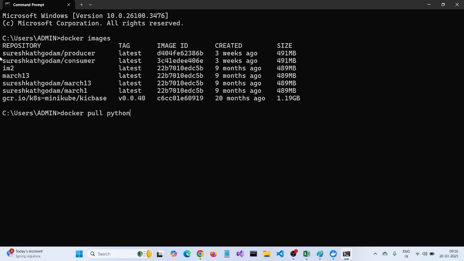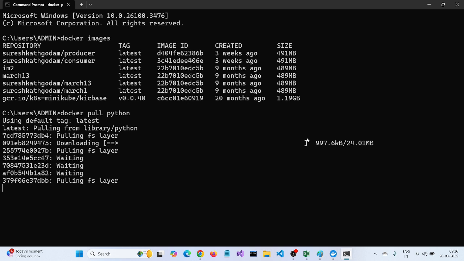There is no Python on my system right now, and I'm saying docker pull python. What is happening actually? We are going to Docker Hub, and the Python image is being extracted from the central repository and brought into my local system. It will take a few seconds, depending upon the network you are using.